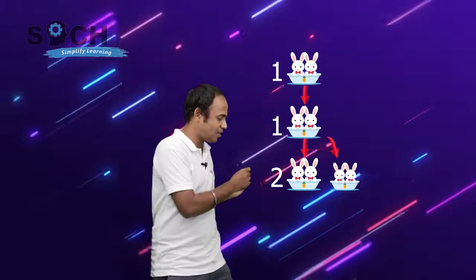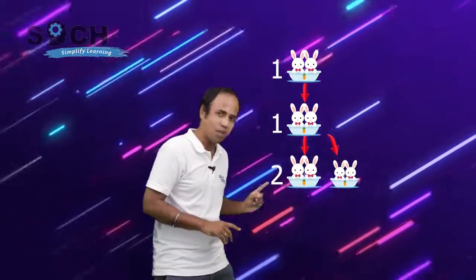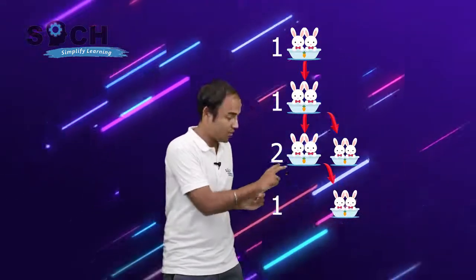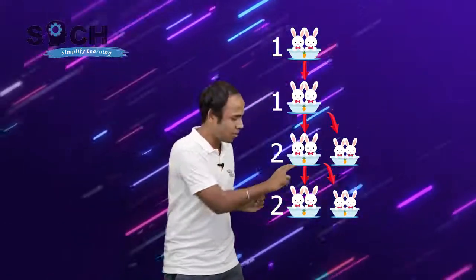Now next comes the month after February, what comes? March. Tell me, my dear friends. Now the mature parents will keep on producing kids. So this parent produces one more pair of rabbits, right? But these will remain in the family, so they will be there. How many pairs? 2 pairs. And those younger ones are too young to produce, so they will also remain. How many in the month of March? Yes, 3, right? Now in the month of April, let me check.